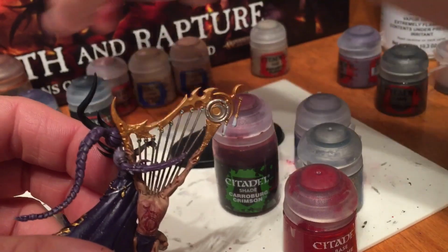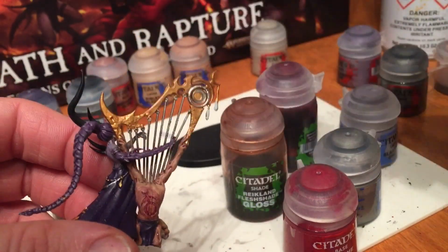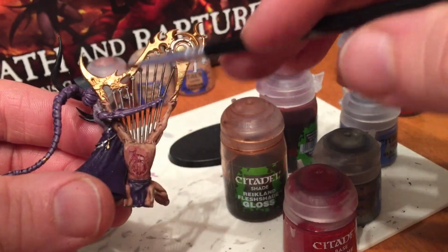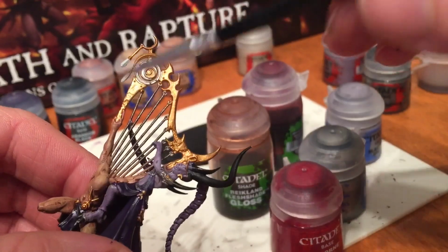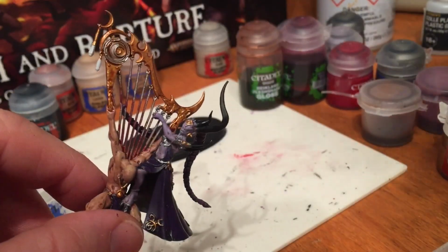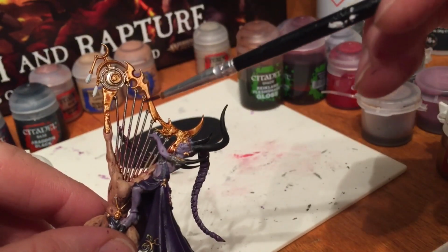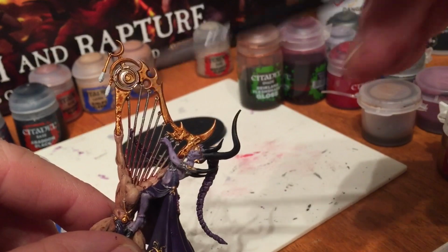So from here, what we're going to do is take a little bit of Reikland Fleshshade, and we're just going to go over the gold of the harp just to bring out any detail that may be there. So this is after the Reikland Fleshshade has been added to the Retributor Armor.